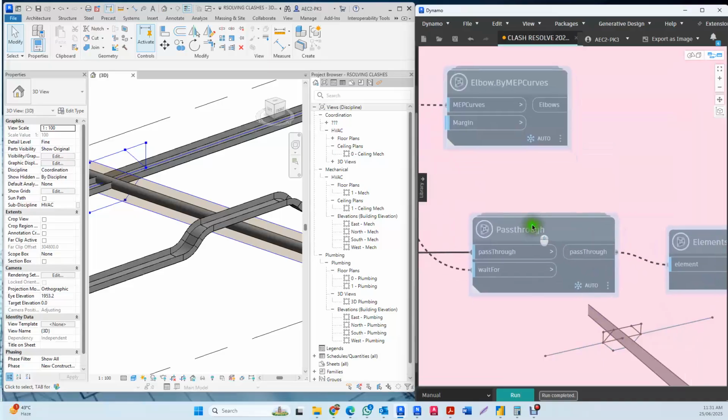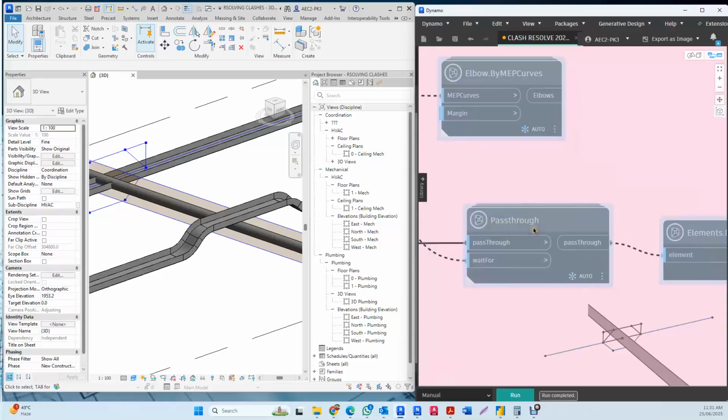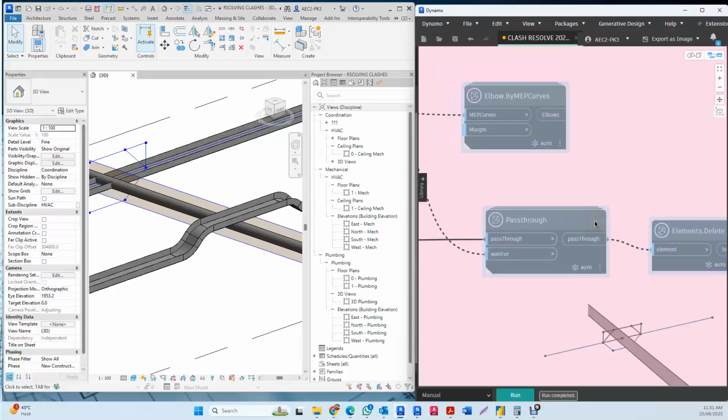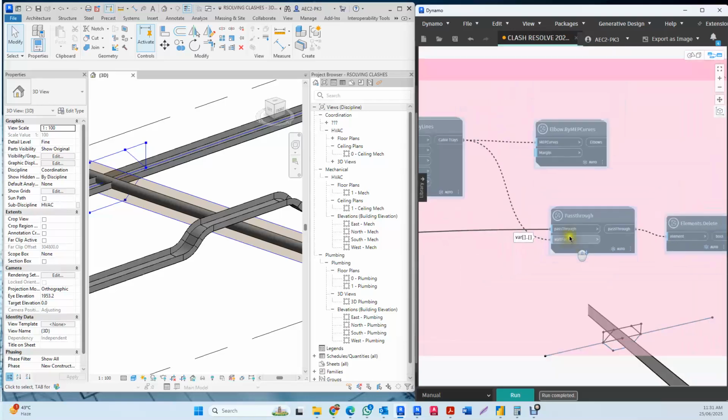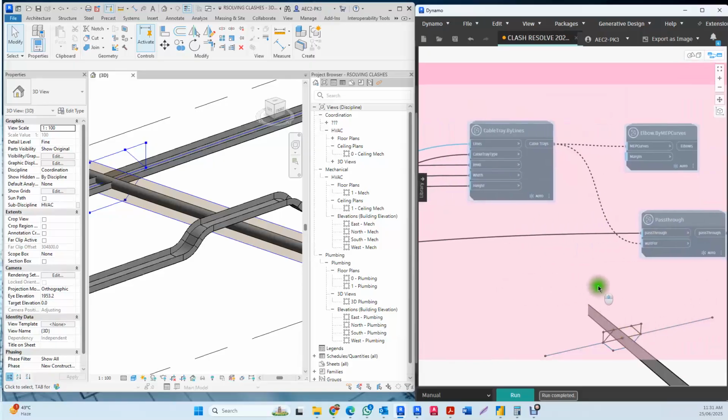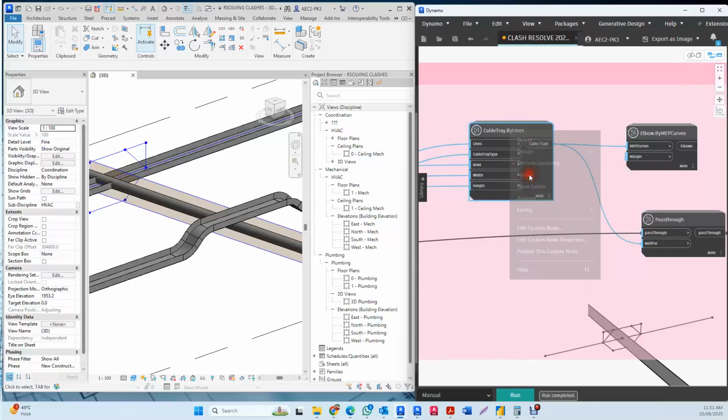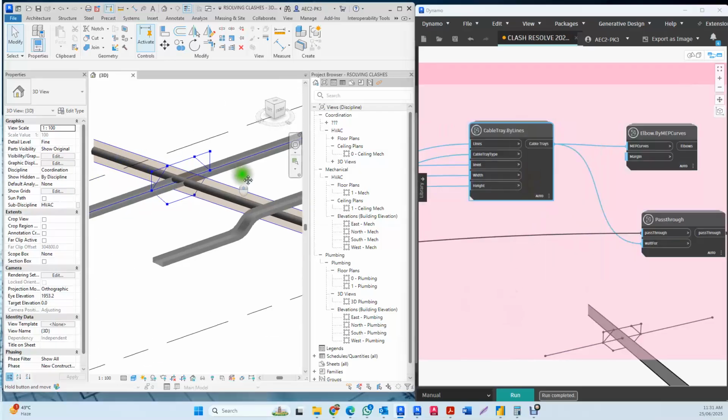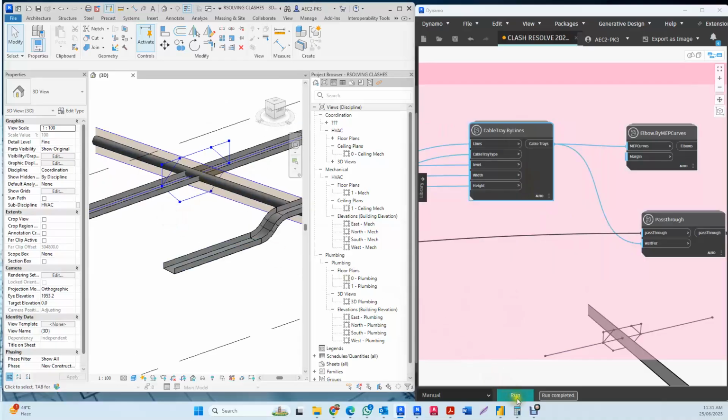So we will use this, very important. This is Pass Through. This is like a traffic officer in the street who will tell this car to stop, who will tell this car to wait until this car passes. So we will wait for this one to be done, and then we will delete the initial one. Okay, now we will unfreeze this one, and then finally we will apply our script. It will go from down, because as you remember, last time we said it is from down.